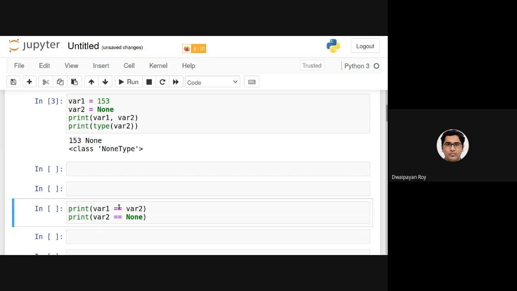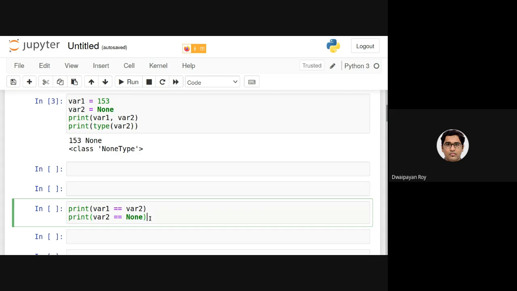In the last class, we briefly introduced this double equals, which is an operator to check whether two variables, two literals, or a variable and a literal are the same or not. So here I am checking whether var1 contains the same value as var2 or not. Similarly, here I am checking whether var2 contains None or not.